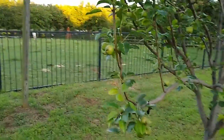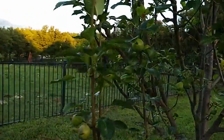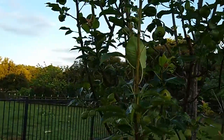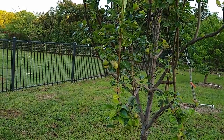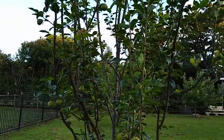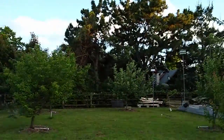It's like a fire blight that infects the tree and it turns the leaves dark. You can see these dark leaves up here — that's what happens, and you can tell it's been infected. We cut this tree back by about half but we're trying to save it, and so far I think it's gonna work. The pears look like they're really gonna come out this year, so I'm really super happy about that.